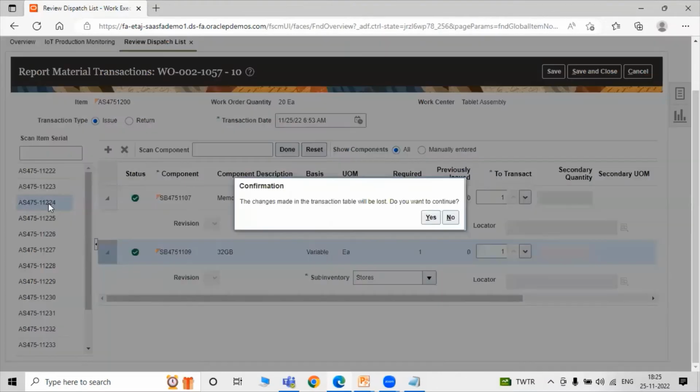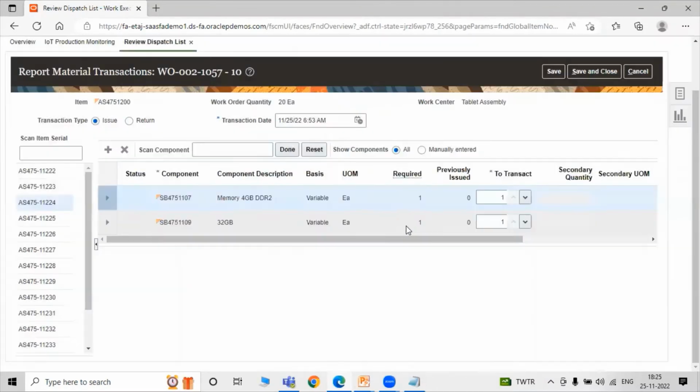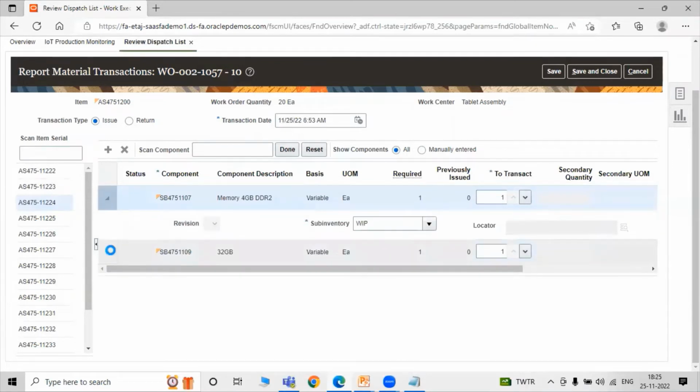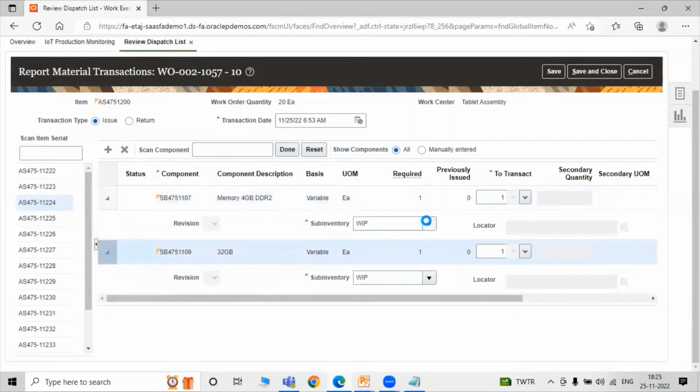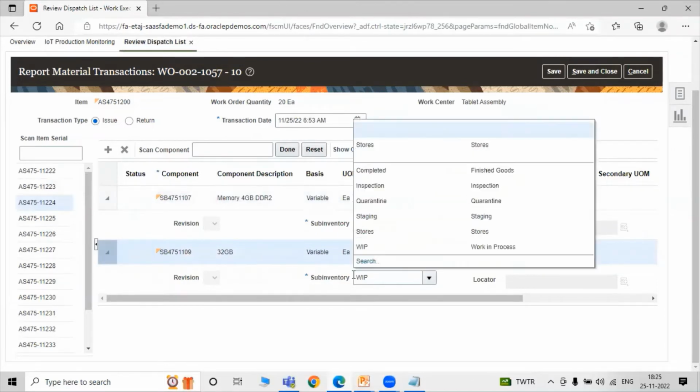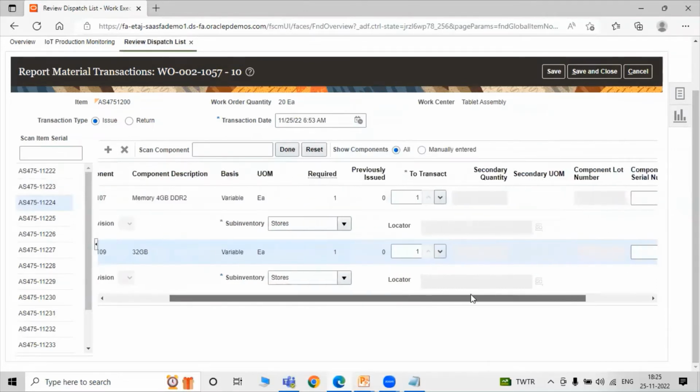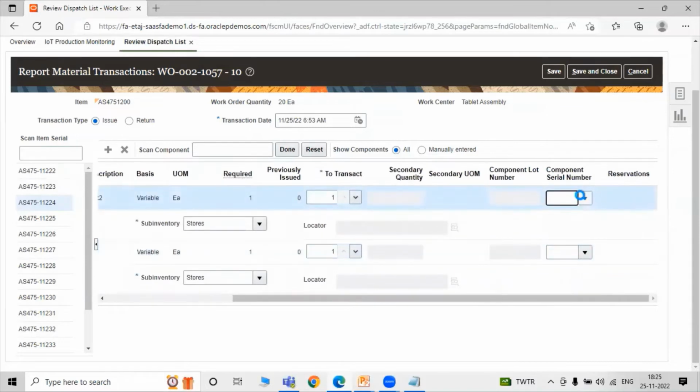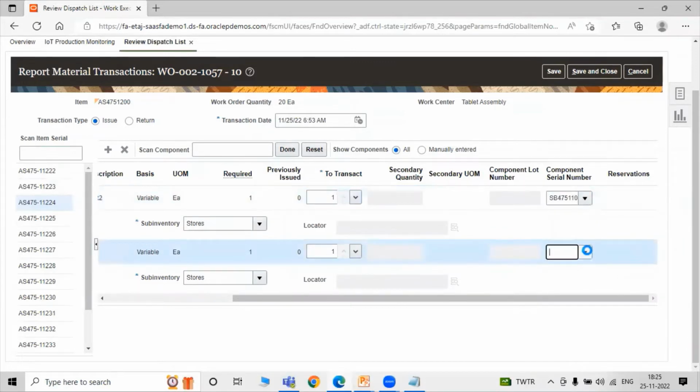For the other serial number, expand the rows, select your respective sub inventory, that is stores, and the component serial number. Let's say 2006, and here 9006.